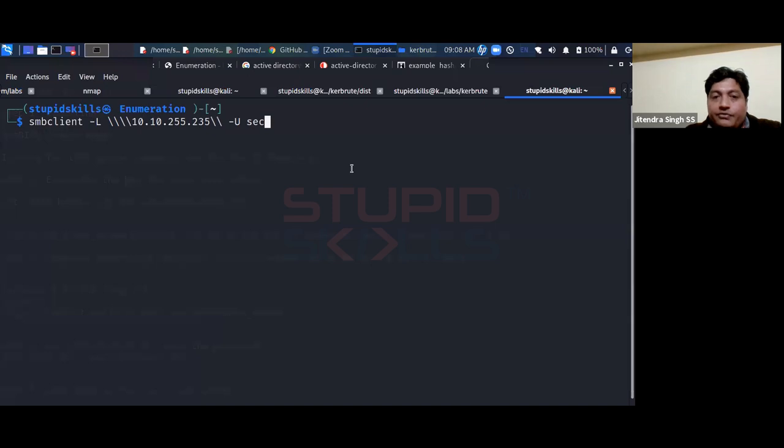So yes, you were able to figure that out, it is svc admin. Now it is asking for the password. In our previous step, we said that it is management 2005. I will type it, but you won't be able to see it.